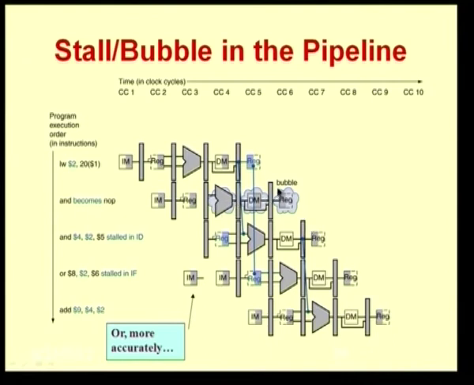The bubble, meanwhile, in the previous clock cycle, that is in clock cycle number 4, is when AND should have come into the EXE stage. So, in that particular cycle you have no operation taking place here. Similarly, in the next clock cycle there is no operation taking place in the memory access stage, and in the next clock cycle there is no operation taking place in the register write stage. Okay. So, this is how the actual stalling of the instructions will take place, that is, they will continue to be in the previous stage and then move on to the next stage in the subsequent clock cycles. So, this is how the stall or bubble in the pipeline will be handled.